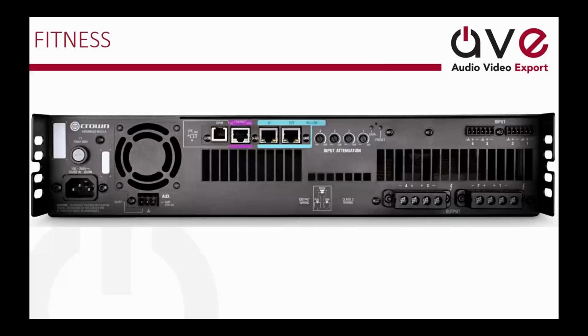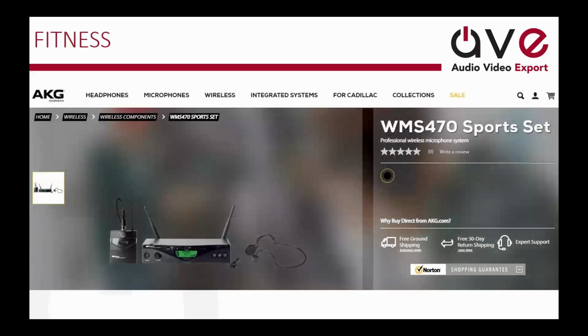And then when it senses the microphone, which would be plugged into the input over here, it'll trigger a change and modify the EQ, all without you having to do it. It's proper automation, which I love. Well said. And also, if you're working with Harman and you have a bunch of these amplifiers in some type of relay procedure to start up or shut down the amplifiers, that GPO comes very, very handy.